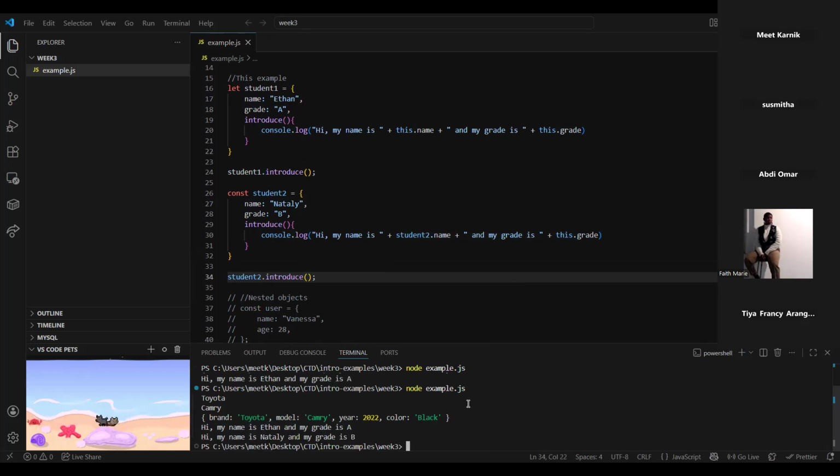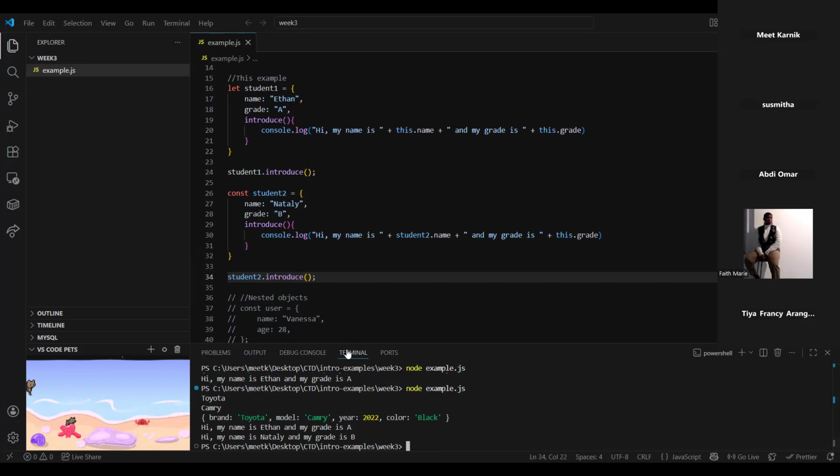As you can see, there are two different ways that you could access the object. You could refer to it by the reference name, in this case student2, and you could always use this method.